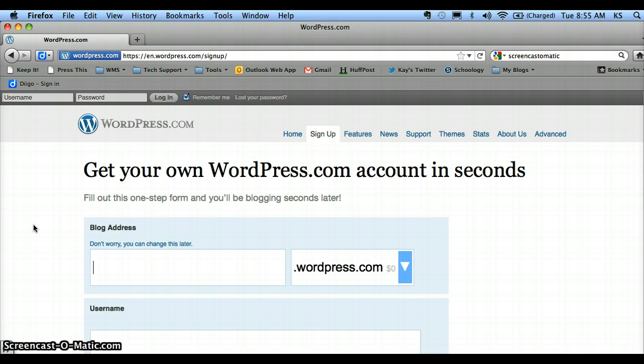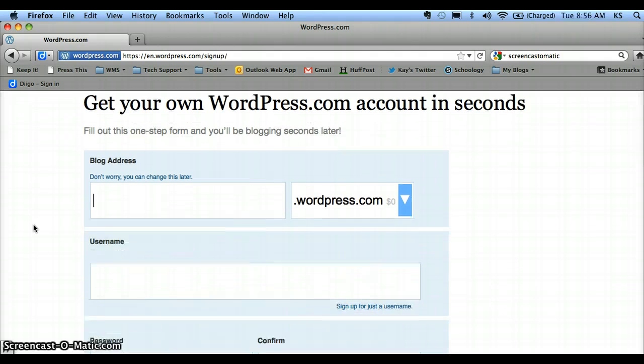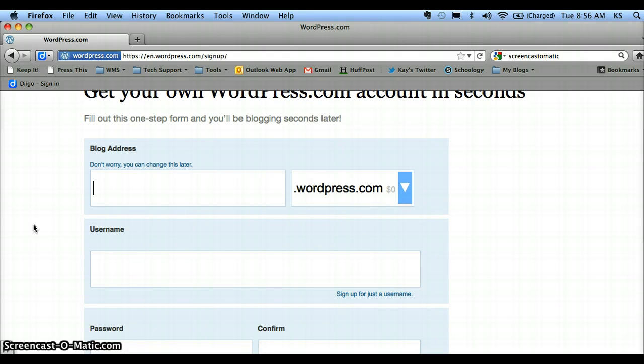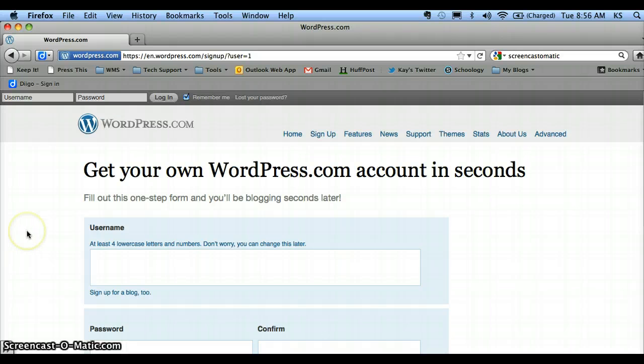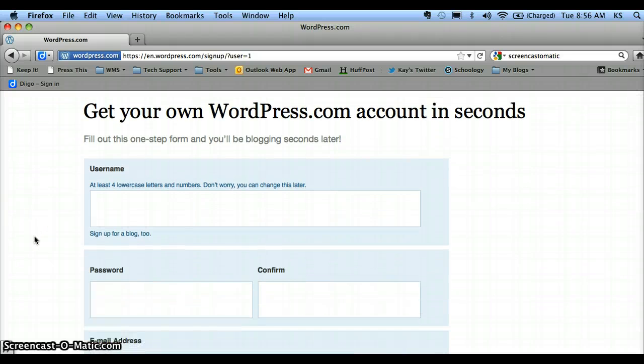And it says here that you can get your own WordPress.com account in seconds, and it literally is a few seconds. This is what it looks like. You're not going to be starting your own blog right now. I highly recommend, if you don't have one, to do so for various reasons. We'll talk about that at some other time. But right now you're just going to get a username. So what I want you to do is go down to this field here, and where it says sign up for username, just a username, click there. And then it decreases the number of fields that you have. And you're going to enter in a username.